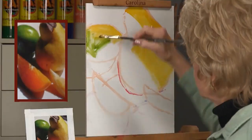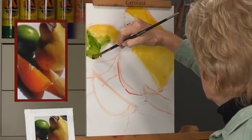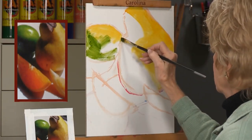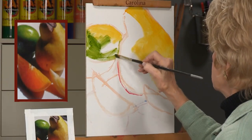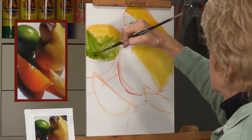These colors are very transparent, and I'm putting it on thin. The reason for that is that I'm going to build the paint up on top of it, and it's much easier to do that if the first layer is quite thin.